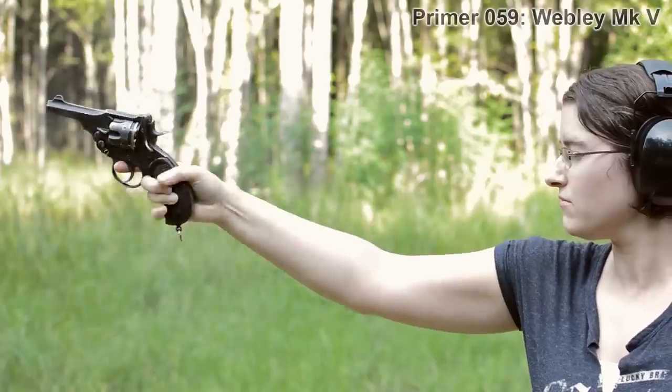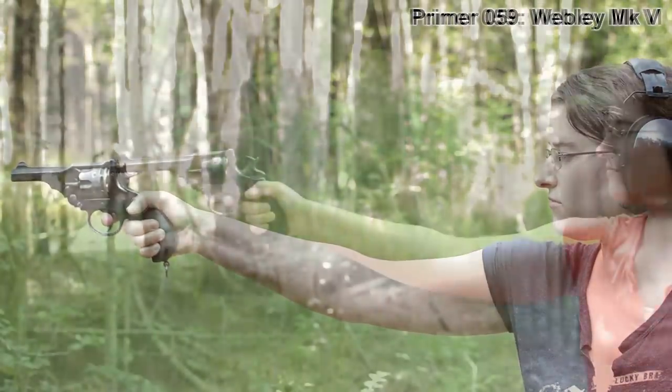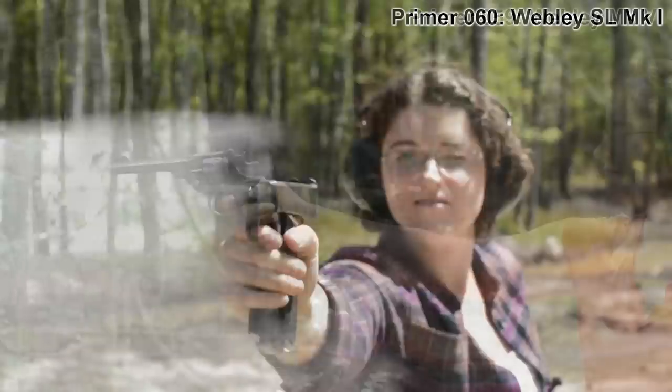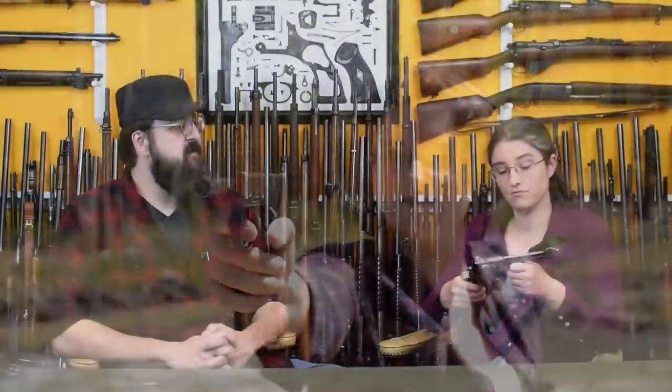No, we've shot the earlier bird's head beak styles, the Mark V, I believe, the Mark VI, which is the target-ish version. We shot the self-loader, which is an automatic pistol, and now we've sort of hybridized the two. We now have an automatic revolver. Yeah, it really is like a hybrid between the two, you're right.